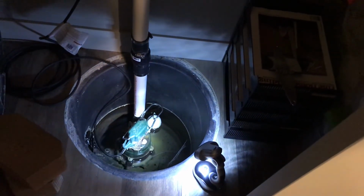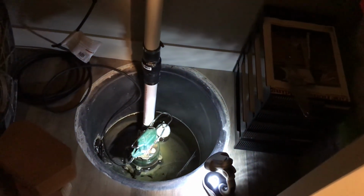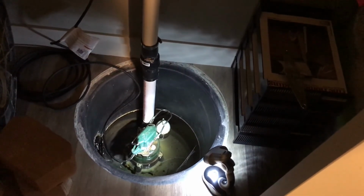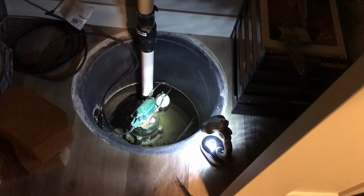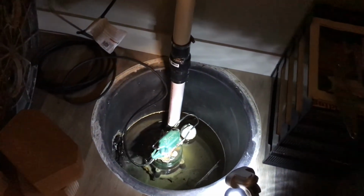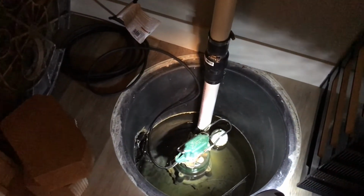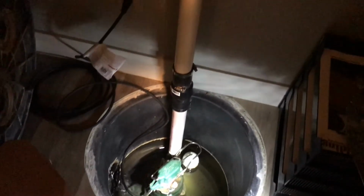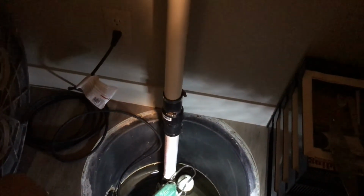So here's the sump basket in the basement, and it's a totally finished basement. We've got hardwood floor, plank flooring all over down here. So we definitely want to keep it dry, but you can see the water coming in around the drain tile, rushing in pretty quick. And I've got the check valve right there coming out of the pump pit, running up. And then this goes outside through the ground, right under the deck where I was showing you.